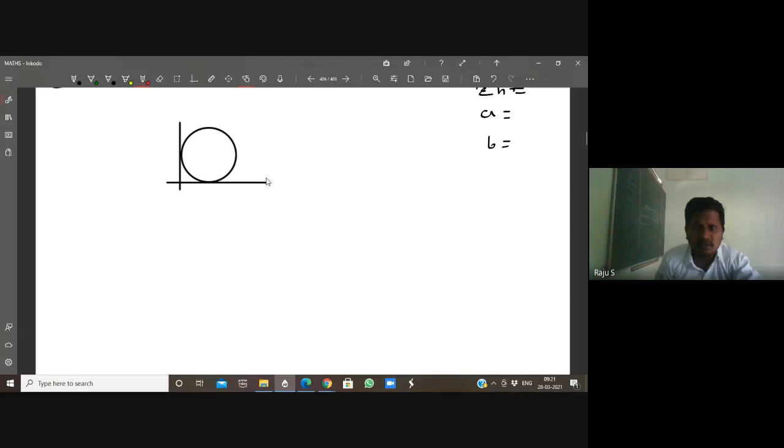There is a circle which is touching the x-axis, not intersecting, touching. Whenever it is touching both axes, it does not pass through the origin. Remember that. And also, the same circle is touching the line x is equal to 3 also. This is the point (3, 0) and the line equation is x is equal to 3. Am I right? When you observe here, how many circles exist touching both axes and touching the line x is equal to 3?